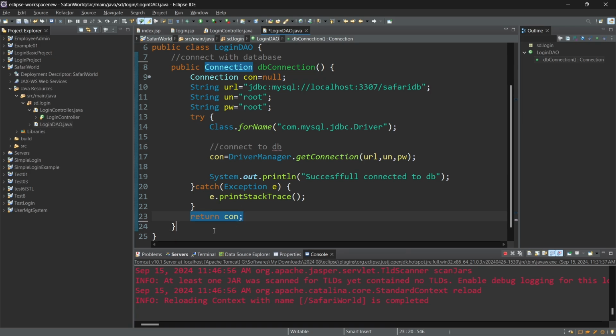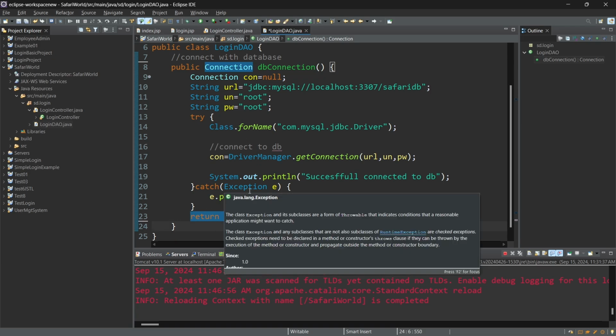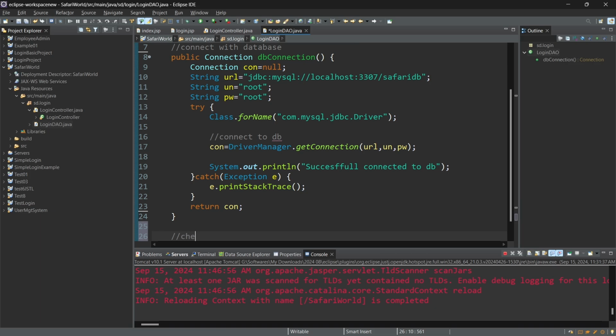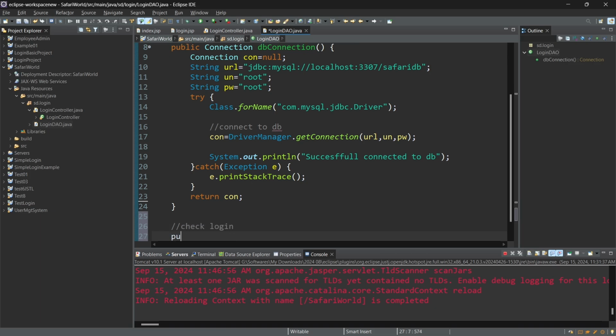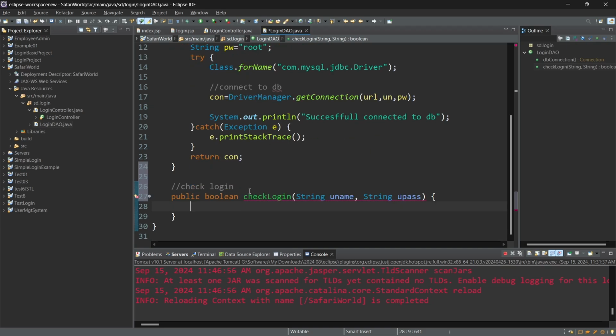So, the data access object class. Now I am going to write a method to check whether the given username and password are correct. For the check login, we'll create a public boolean checkLogin. The parameters will be username and password. Right, whenever we give a username and password, at that time we need to check that against the user database for the correct credentials. If these two are correct, then we can return true from this function, otherwise false, right?